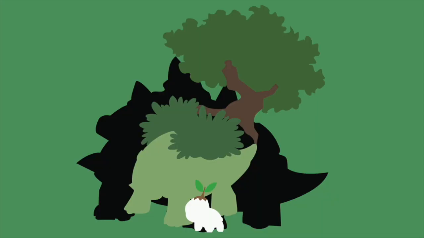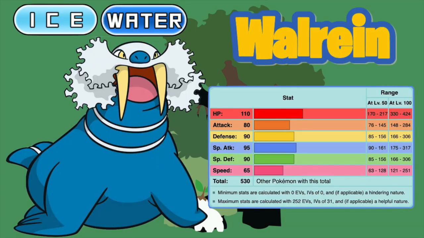We start this list with the Ice type, and might I say that I love Ice Pokemon. They always have beautiful designs. I'm gonna go with Walrein as the best Ice type in Hoenn. This Pokemon defines the term tank.